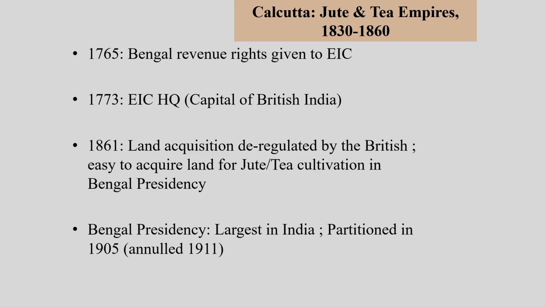But for a very long time, Calcutta served as not just a base for economic operations, it also served as the epicenter of all the political activities that the East India Company conducted in order to govern the Indian subcontinent more efficiently. Then the next significant economic or political development in the history of Calcutta was the greater acquisition of land by the British in Calcutta.